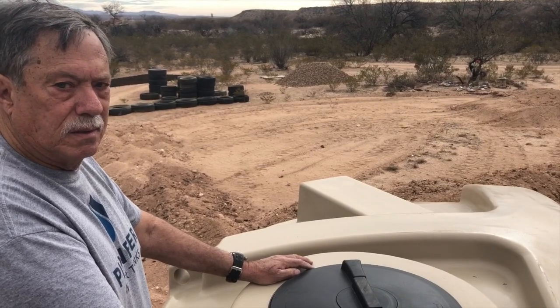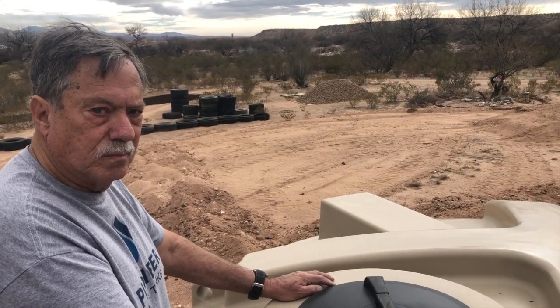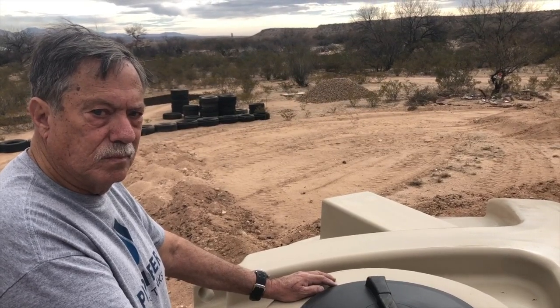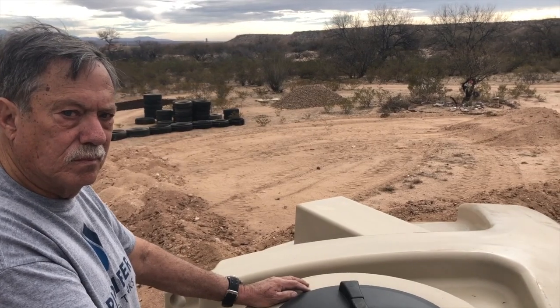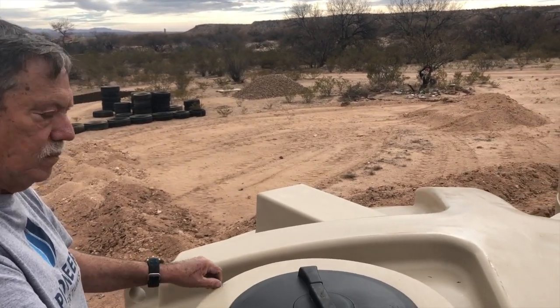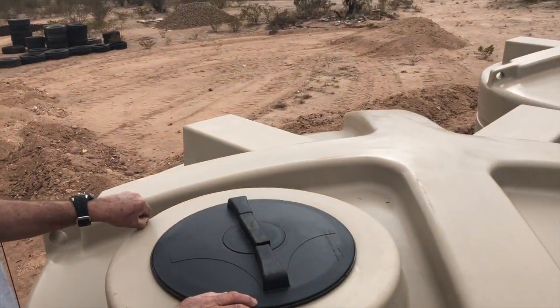Before I visited you in person, a friend of mine, and wisely so at the time, was reminding me over and over. He said, "You're going to have to paint these tanks, or be careful what color you get and everything." And then when I met you in person at your yard where you keep these, I said, "Hey, does this actually not let light in?" And we actually looked inside, and there's no light.